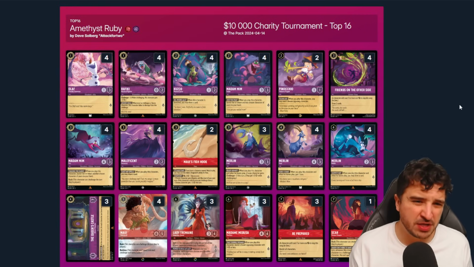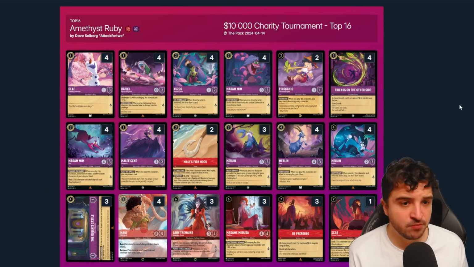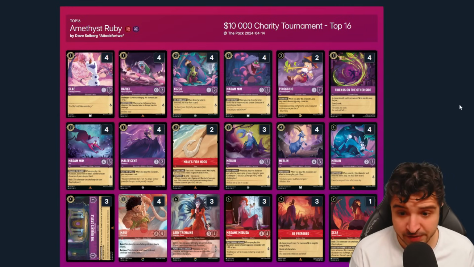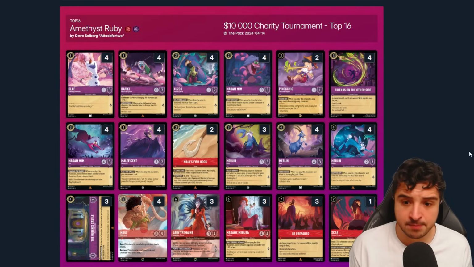So Ruby Amethyst, I think, is probably a good deck to make top cut in tournaments, but we haven't really been seeing Ruby Amethyst win many events recently. It's a deck I personally would not play for that reason. This one, 3 copies of Be Prepared, 1 copy of Scar, which is not something you see that often. Maui's Fishhook making a bit of a comeback.